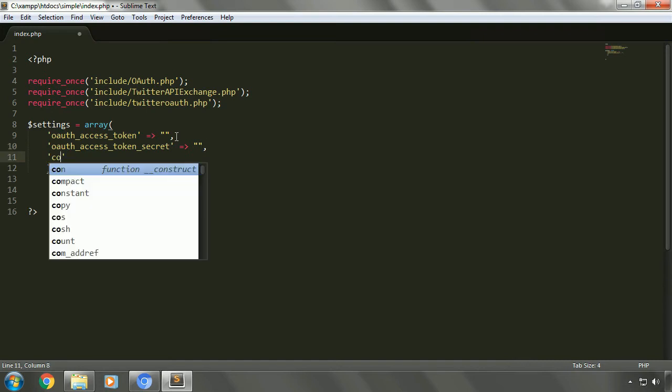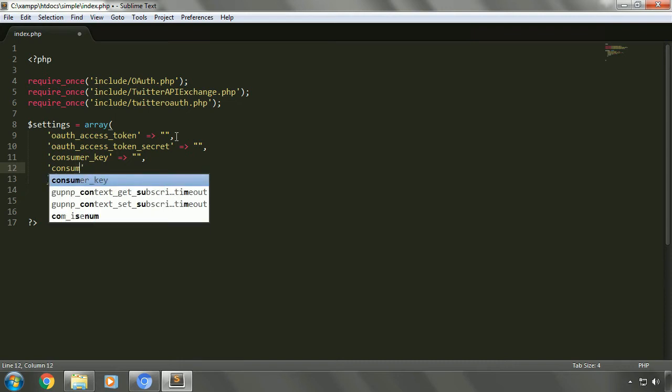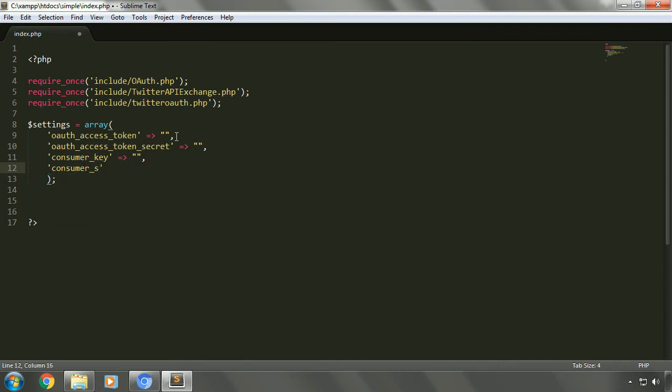Now consumer key. And consumer secret. Now let's get the values for our tokens and keys.